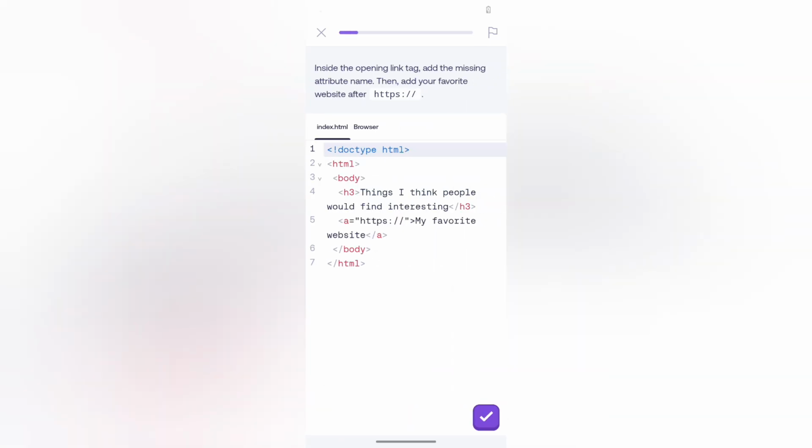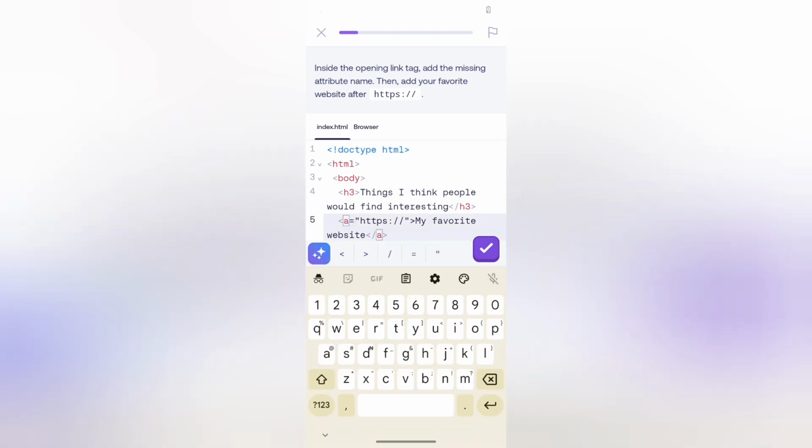The next one, they said inside the opening link tag, add the missing attribute, then add your favorite website after HTTPS. So look at the opening link here, this anchor tag. Inside it there is an attribute that is missing, which is the attribute that makes our link clickable. Which is what? The href attribute.